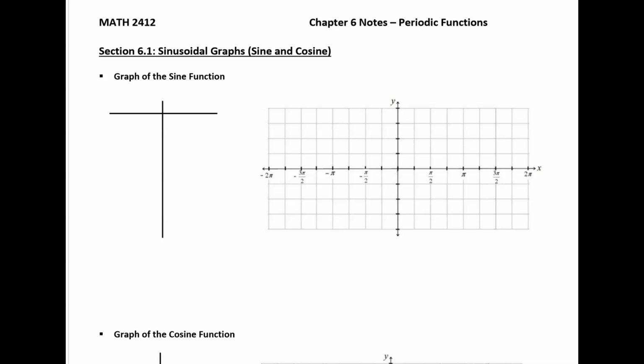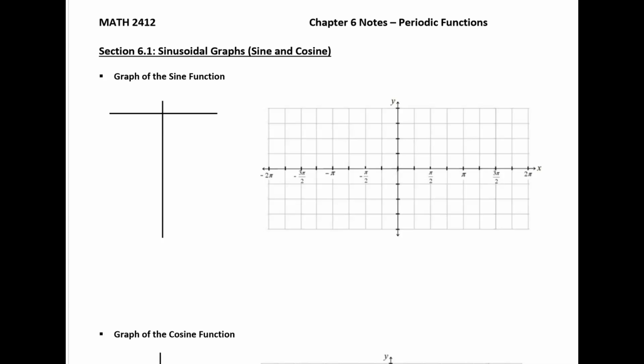In Chapter 6, we're going to be looking at periodic functions, and we're going to be analyzing what is going on behind these trig functions, like graphically what's going on, domain-wise what's going on. And in knowing and analyzing these things, we can better calculate and manipulate our equations because we know what's going on behind the scenes and we know the restrictions that we have on them.